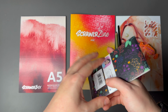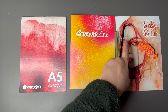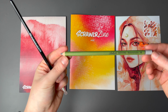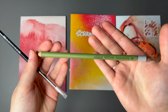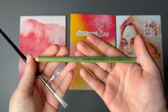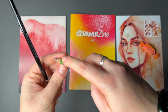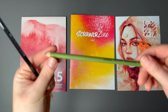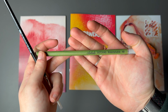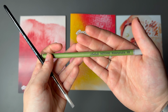I can't open this. I'm going to hand this off screen whilst I talk about the other items, and that can get opened for me by my off-screen helper. Then we have a De La Roni Artist Sketching Water Soluble Pencil in HB, and I think it's made in Austria. Is De La Roni an Austrian company, or is it just where it's manufactured? Who knows? But very nice. I like this light wash colour of green on the pencil. There's no plastic coating. Very nice. I'd like to see how nice that is, but just a HB water soluble pencil, so that will go really nicely with the Viviva colour sheets.